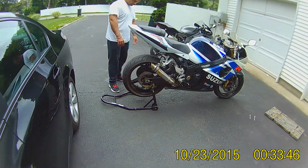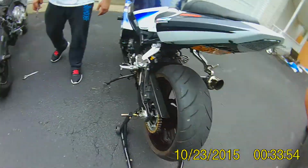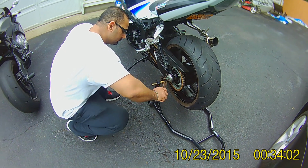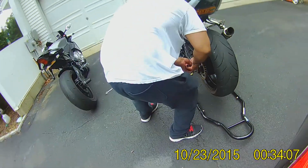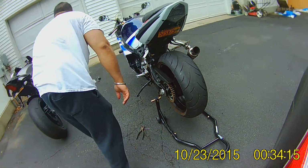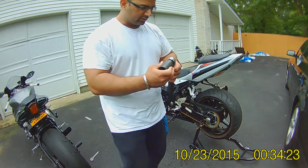And now what I'm going to do is, on this bike actually, I have a cotter pin which I'm going to take off first. I'm going to come in here to show them the cotter pin. That's the cotter pin right there. Cotter pin is out. Next thing you do, this is a 36mm socket for my bike for the axle nut.